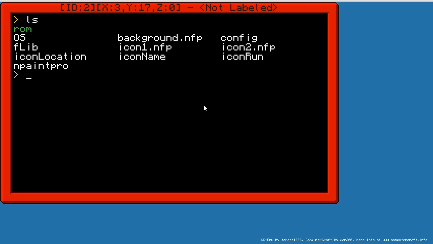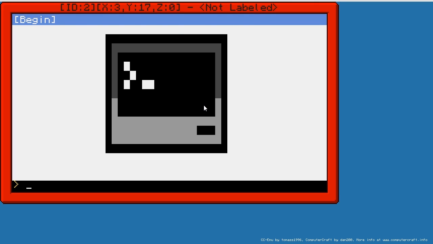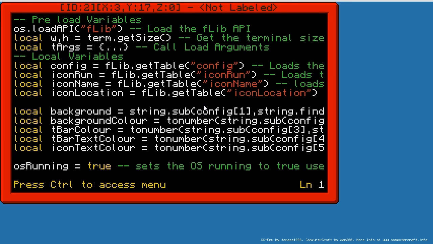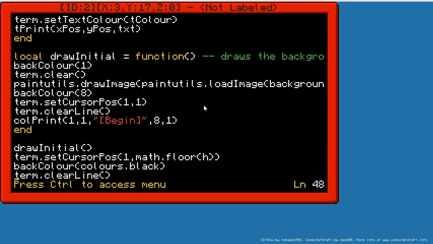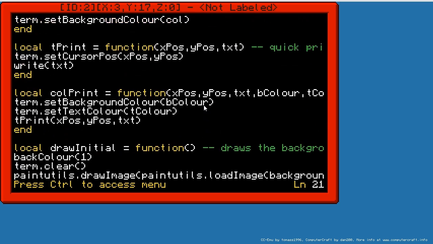So for now, I've also made a file called OS. And I'm just going to show you what that is. It's just that. It's just so I could do it off camera and not have to do it while I'm here. I've also made it clear right to the bottom, just so I can go like this. Then if I edit the OS, as you can see, it's quite a few lines of code. I'll explain what they all do right now, actually.